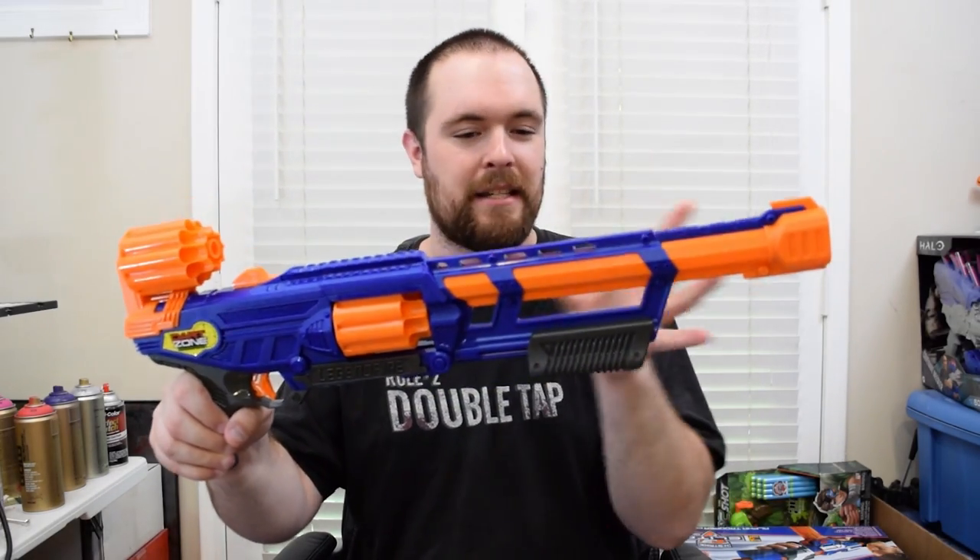One note about the Legendfire: while it doesn't have the cheap plastic look of the Magnum, it does have the same flex at the front where the barrel is. Starting where the blaster breaks, this area is very wobbly. The back half feels pretty solid, but up front is a bit worrisome — when you're slam firing, you might start bending the barrel. Your dart could go somewhere you didn't intend. I've had this problem with the Raider and Rampage where slam firing would knock darts to the left. This blaster doesn't have that cheap plastic feel exactly, but it does have some bend at the front.